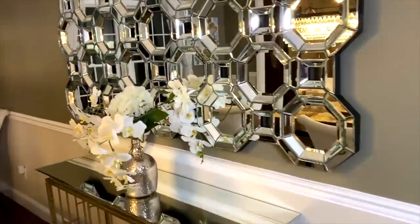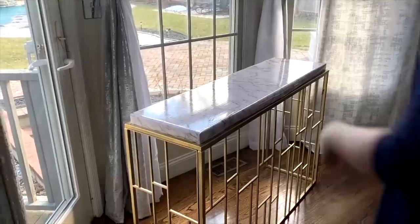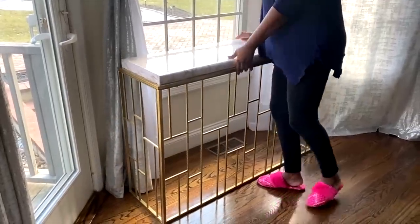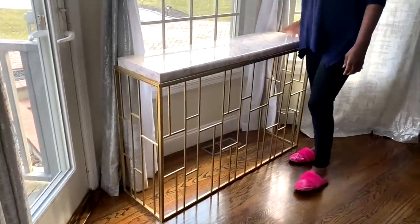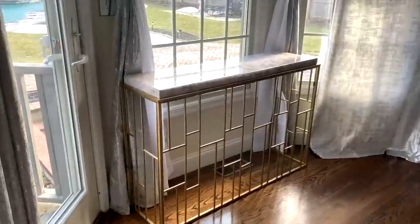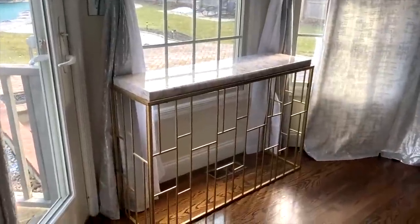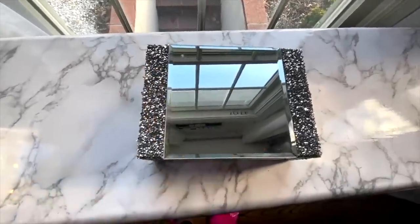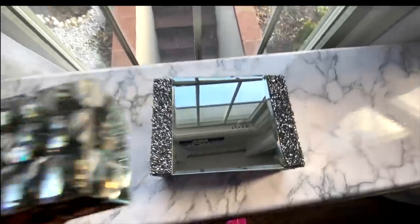I'm gonna be adding this console table that used to be in my former dining room. My sideboard for the dining room will be in any day now. This table needs a new home. I removed the mirror since it was a little bit too big for the area. I DIY'd it with contact paper. But because it is in front of the window, I'm not gonna add much. I'm gonna keep it as simple as possible. Just these two boxes, that's it.